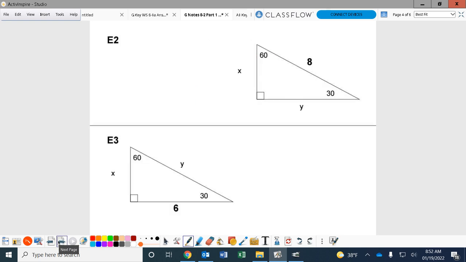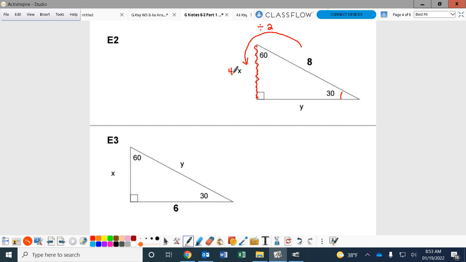For the next one, we are identifying the short leg first. Since everything is based on the short leg, the very first thing you need to do is identify that 30-degree angle, which gives you the short leg. Everything is based on that. Because everything is based on that, and we currently have the hypotenuse, we need to go backwards to the short leg. If you're going back to the short leg, instead of multiplying, you would be dividing. And what are you dividing by when it is between the hypotenuse and the short leg? 2. Perfect.